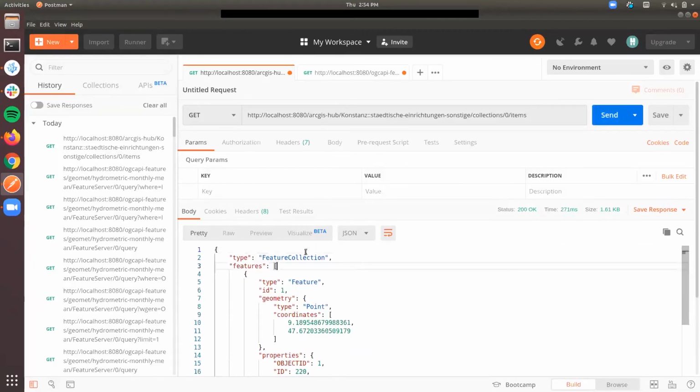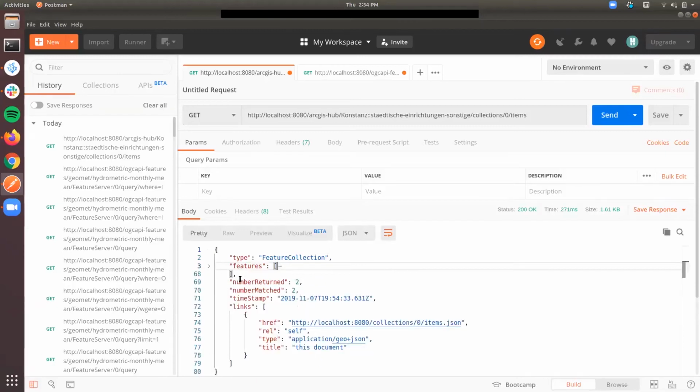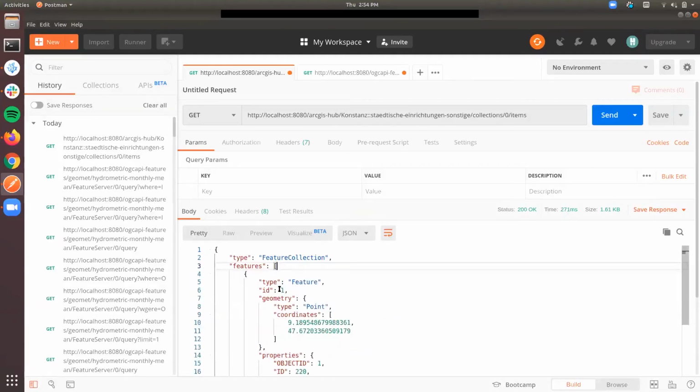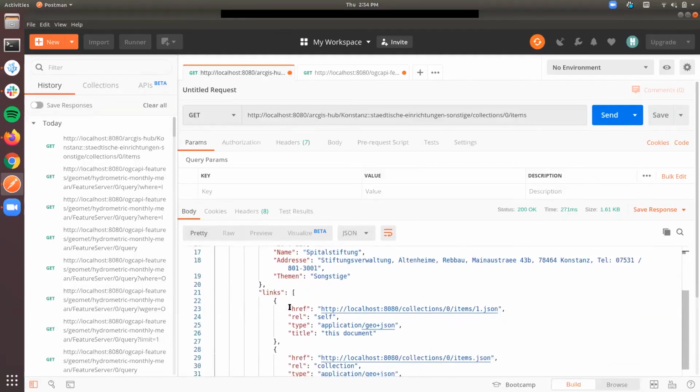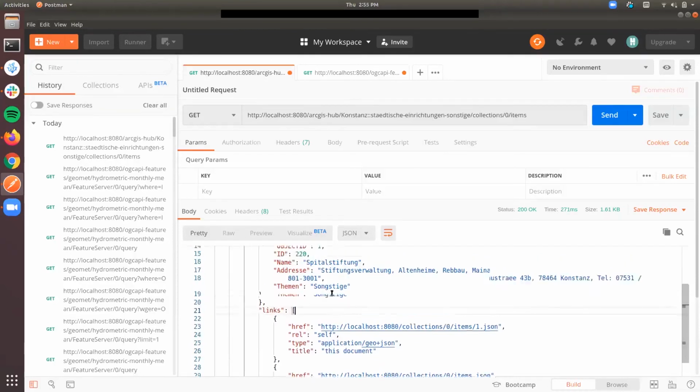Which you can see over here, we have the feature collection, we have an array of features, and we have a couple of properties and the links, and also for each feature we have the ID, geometric properties, and the link for the item and the collection itself.